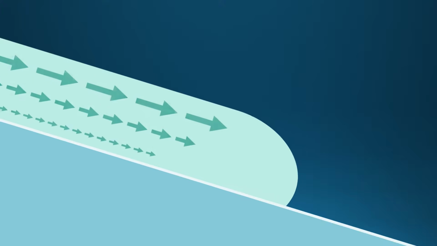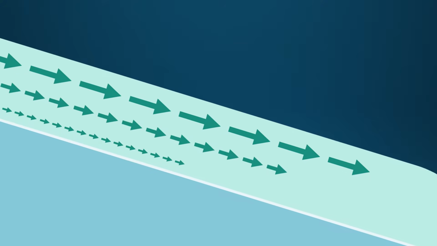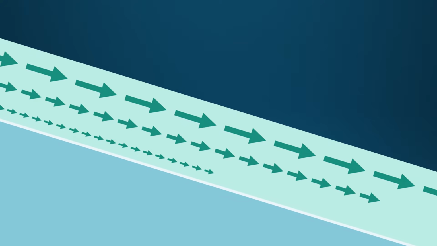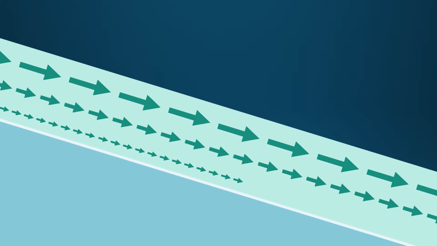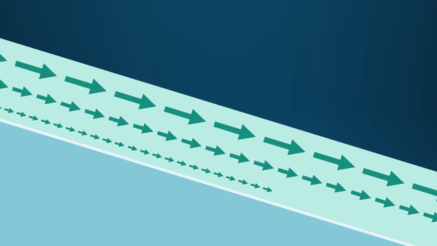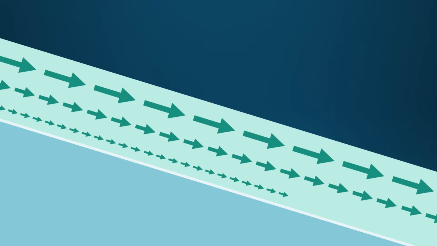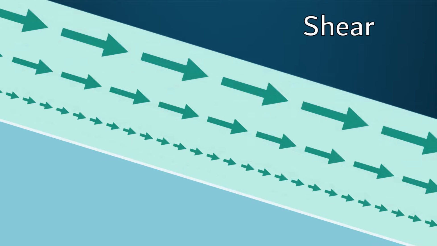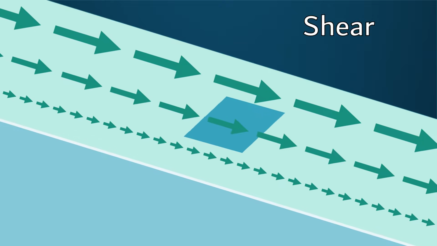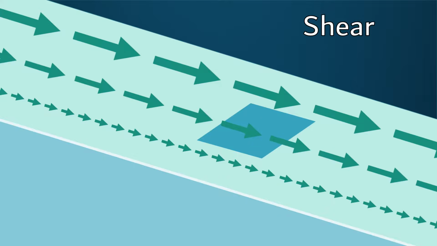Liquid usually sticks to surfaces, so right at the very edge there's a thin film of liquid which is barely moving. Then as you move further away from the wall, the flow gets faster. If we imagine a small section of the liquid within, the main way it's deforming is called shear. That's measured as the distance along the direction of flow divided by the distance across the direction of flow. The rate at which it's deforming is called shear rate.